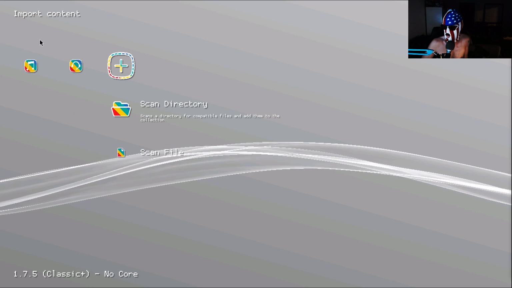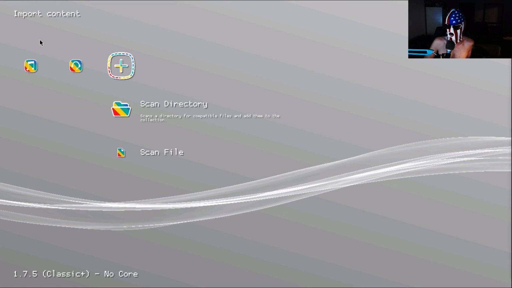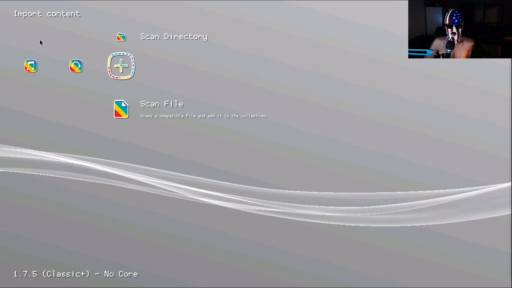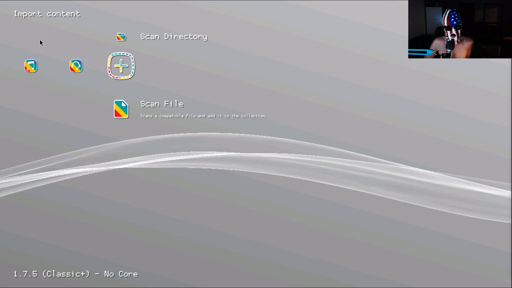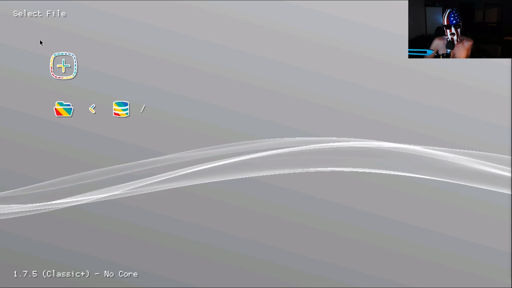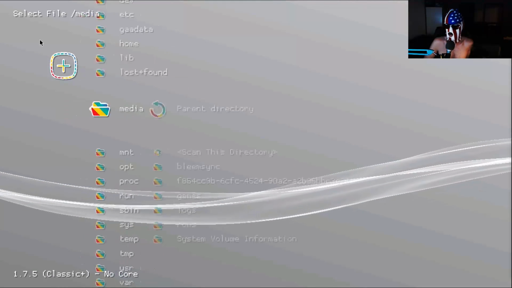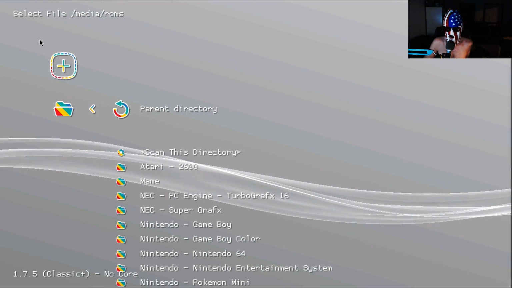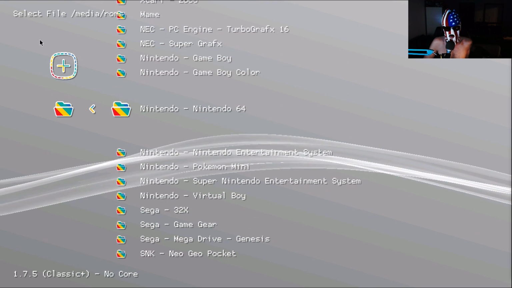Now, what we're going to want to do first is make a whole bunch of playlists from the ROM files that you downloaded. Now, if you followed along, did it like me, you should have made a folder called ROMs on the root of your flash drive. And within that are various folders for the different consoles of ROM sets that you have. So, you see here, go to Scan Directory. We go down to media, which is our flash drive. And here's the root of our flash drive. And I've got this ROMs folder. And within this folder, I have a bunch of other folders that have ROM sets for various consoles.